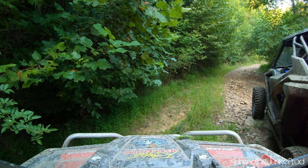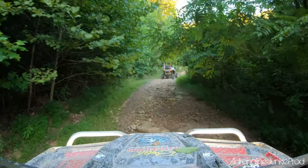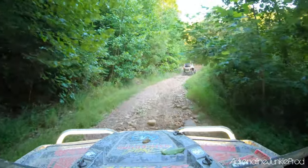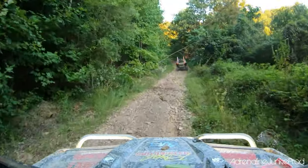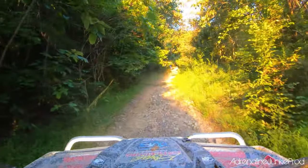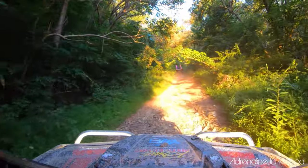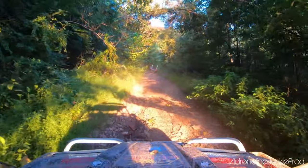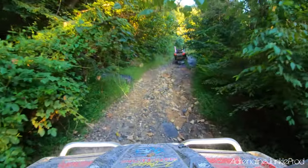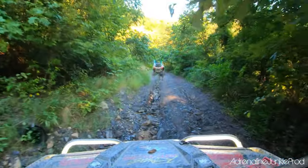As most of you long-term viewers will know, as a crew, we are quite prepared on these rides, and the cordless saws made easy work of that tree. It's insane how cordless technology has evolved over the years and the abilities it brings you. Being able to pack so much punch in such a small package out on the trail is really awesome. Whether it's a cordless impact gun, a ratchet, or a chainsaw, they're all really handy to have out on the trail.